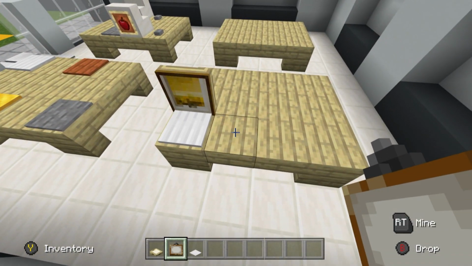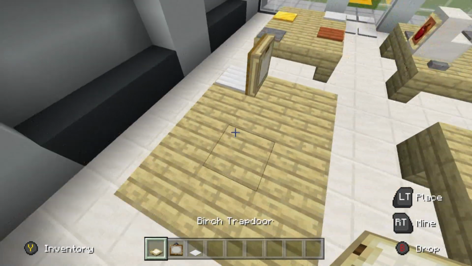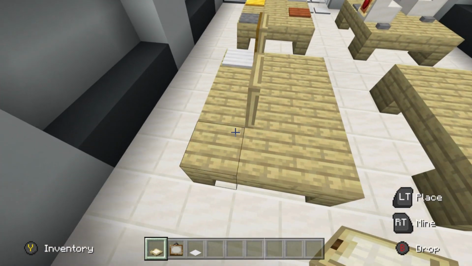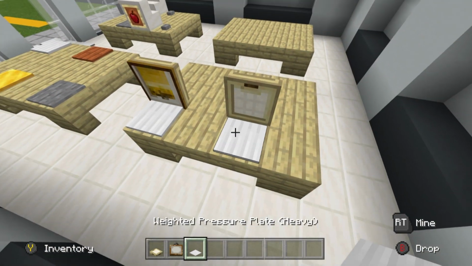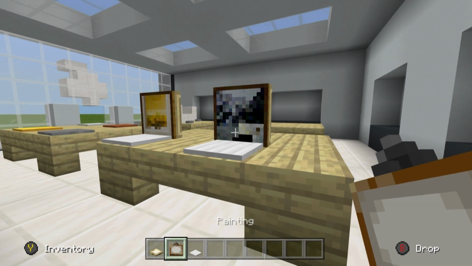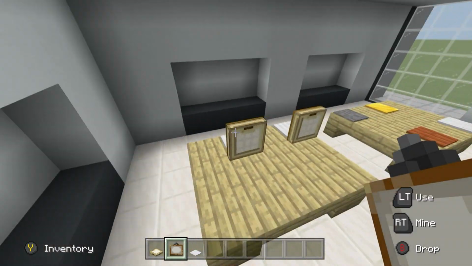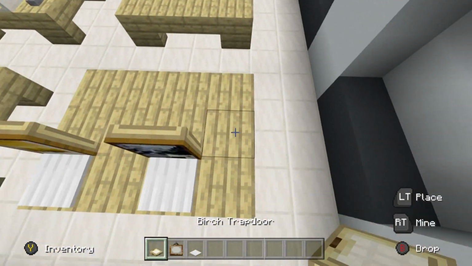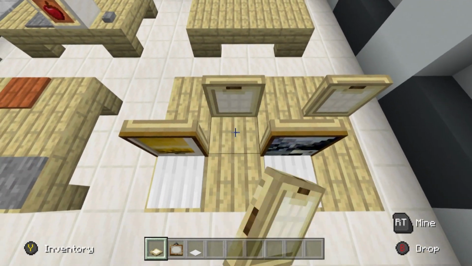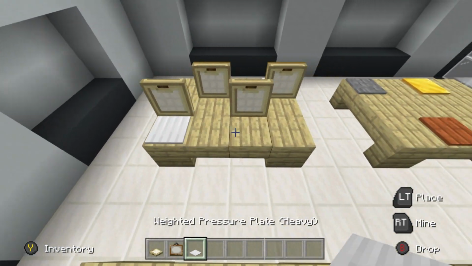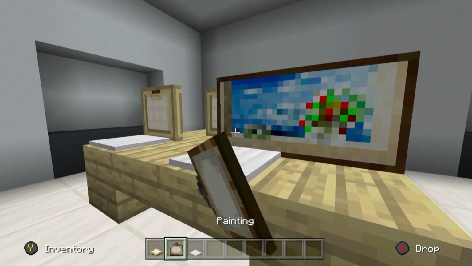Easy as that. Leave a gap of 1 and do this again. So the trapdoor has to be placed on the block behind the weighted pressure plate, and then you can just place the painting. I'd make them all different too. So we can do the same thing here. We have to place a trapdoor here, and then weighted pressure plates, and then we can paint them.